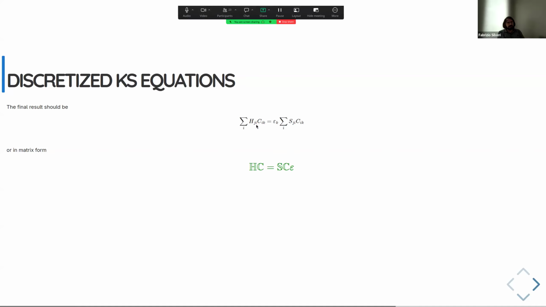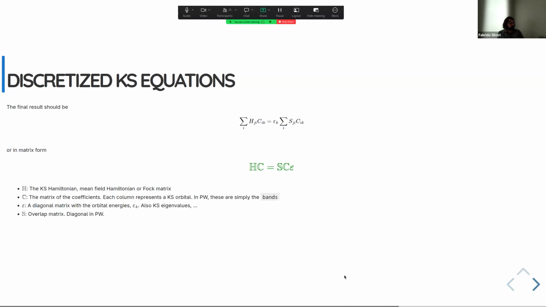In matrix form, which is a little easier to understand, H is the Kohn-Sham Hamiltonian, so the mean field Hamiltonian.